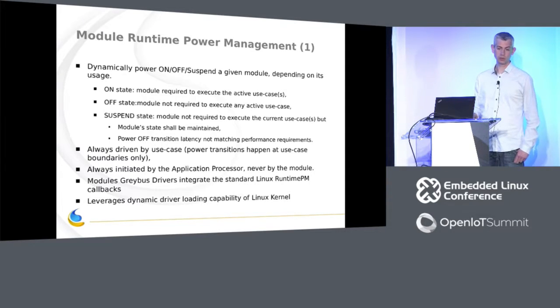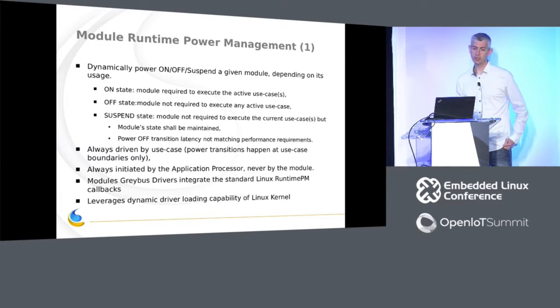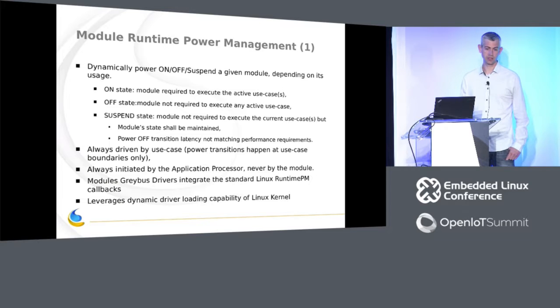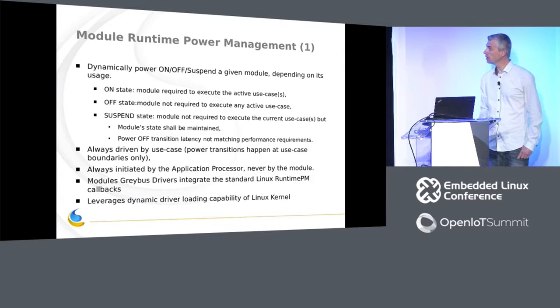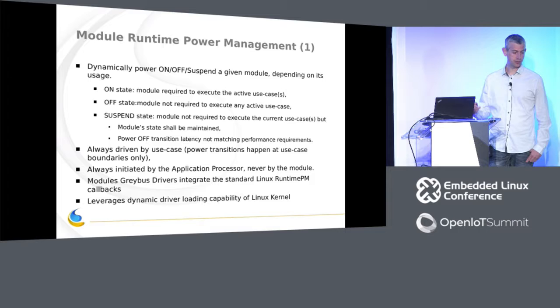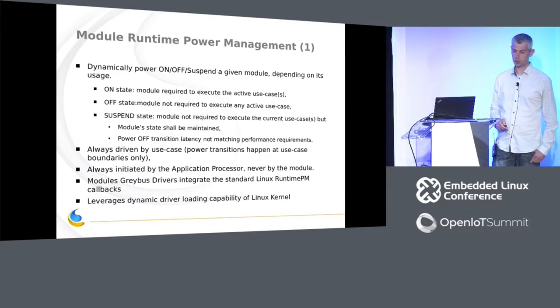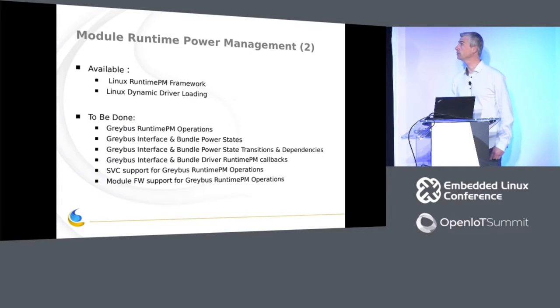We really want the kernel to control the state of the module. And how do we do that? Well, we simply integrate the existing Linux runtime power management framework, and we implement the runtime PM callbacks in all the Greybus class drivers. And that is working because dynamically we will instantiate the Greybus drivers, and so dynamically we will do all the things necessary to have the callbacks called by the framework. So this is really a powerful advantage provided by the Linux kernel.